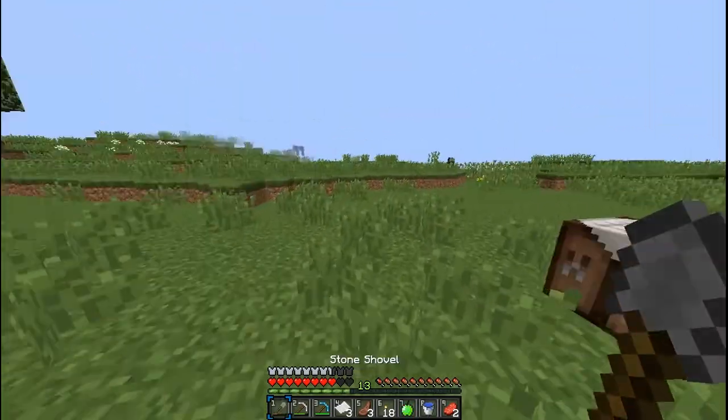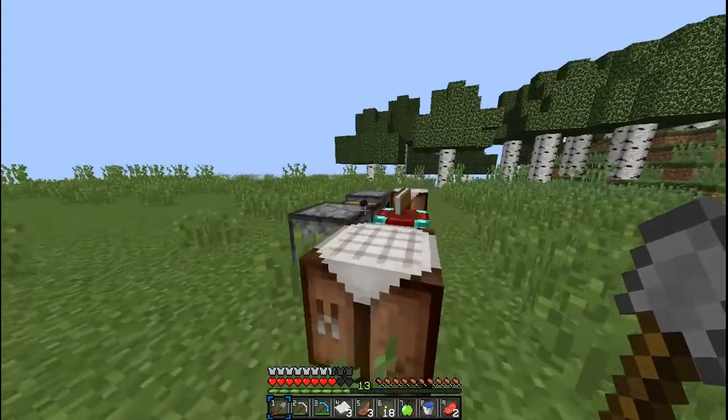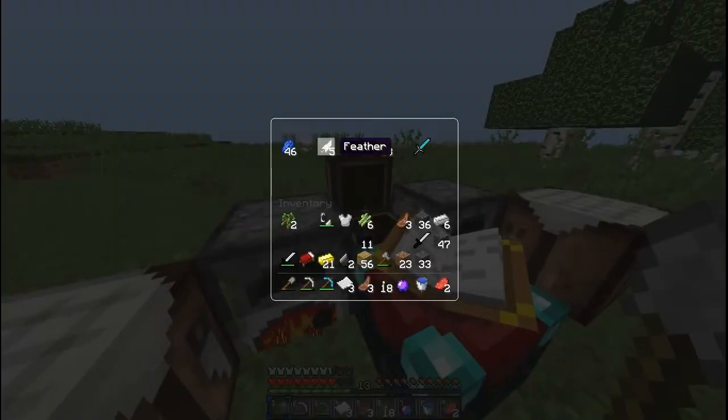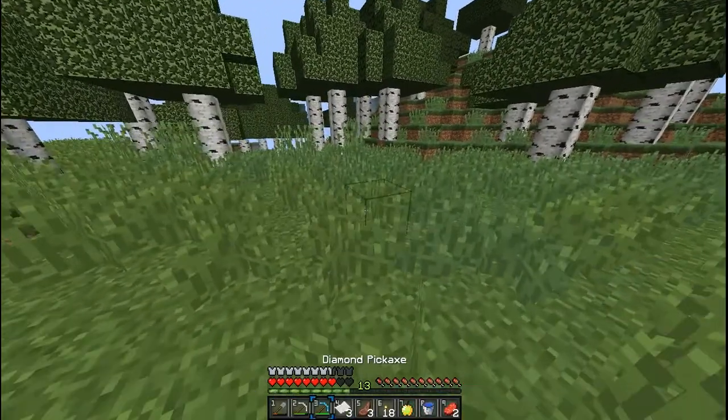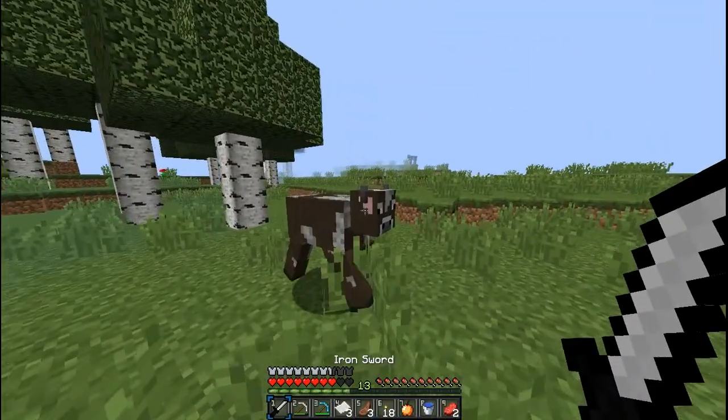How much gold do we have? We have 21. So we should try to get another apple here. But let's go ahead and kill some of these cows. That way we can get levels.